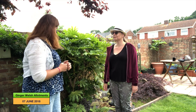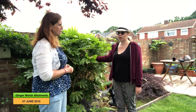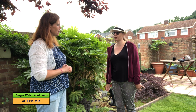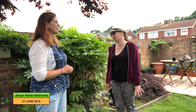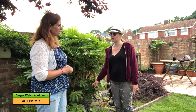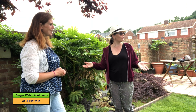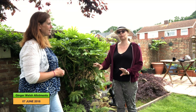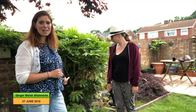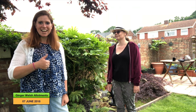Over by the castor oil plant, Carol has an upcoming project. The plan for next spring is to take out the castor oil plant and put a small pond here, because they get quite a lot of frogs and toads in the garden anyway. They'd like to encourage those so they move in and eat all the slugs. The pond is going to be made from an old wheelbarrow — Martin had one at work they didn't need anymore. The bowl of the wheelbarrow will be sunken into the ground with some big rocks around it, and possibly some irises. All I can say about this garden is it's definitely a lovely job.